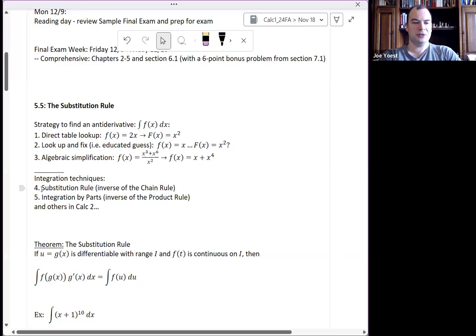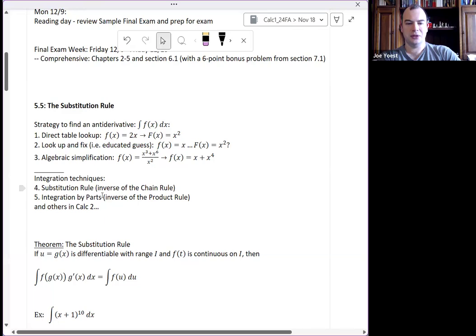Interestingly or ironically, the chain rule for differentiation is a lot more challenging for folks than the product rule. But in the inverse world, the opposite is true, which is often the case when we look at inverse problems. The substitution rule, I think, is more straightforward for most folks. And integration by parts, I think, is a little more complicated for a lot of folks. The main challenge in the substitution rule is the same as the main challenge in the chain rule, deciding how you want to decompose your function.